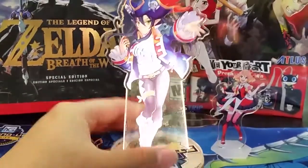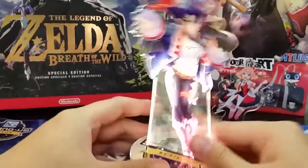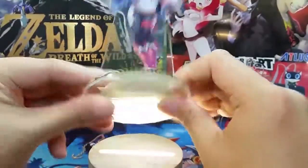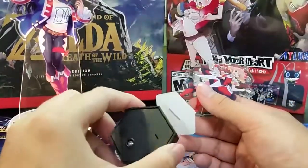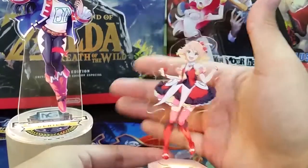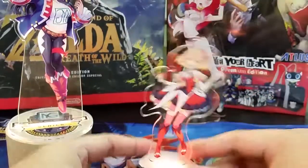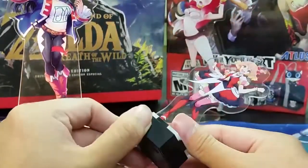So it actually can slide into the base more, as you can see, just as an example. And when I slide it into the base more, it's also going a little bit down into it. But that is a pretty cool thing that a lot of people do with acrylics, is use them as sort of a night light, or display them with the light on. So that's awesome. And the small ones also generally have a light base as well. Here's one that I have, and this one is a lighter color. The light will just travel up and it makes her look like she's on a stage or something.